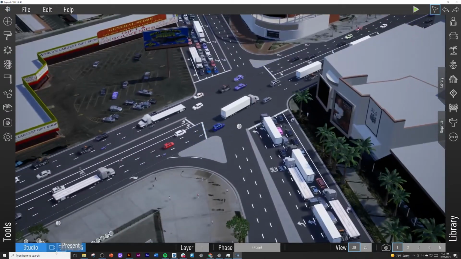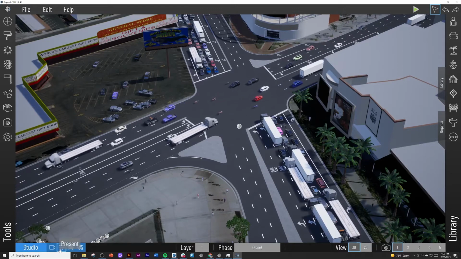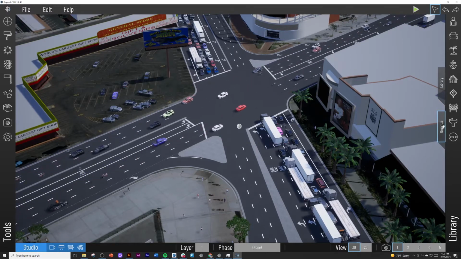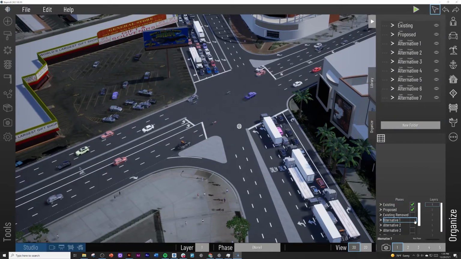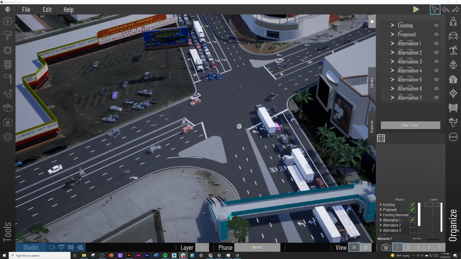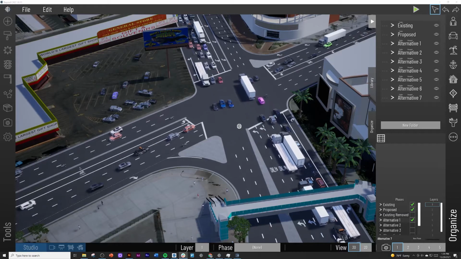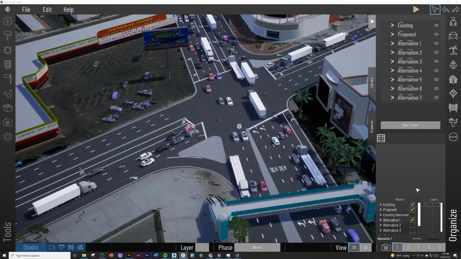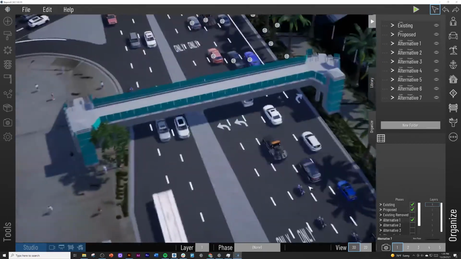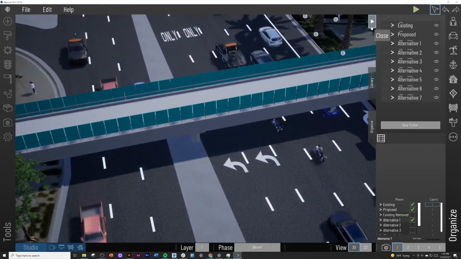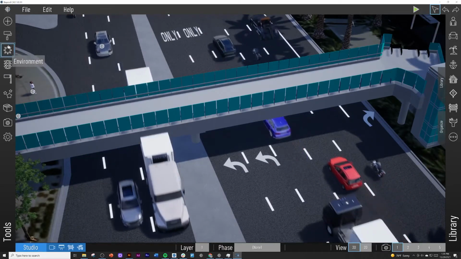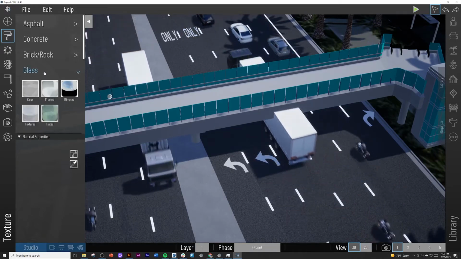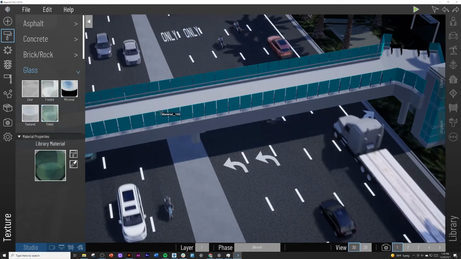So what we want to do first is just do a quick texturing. They're not going to be perfect because these are just alternatives, but let's start with that first alternative. So glass is one of those things that's pretty cool if you have chances to use it. So let's see what we got.